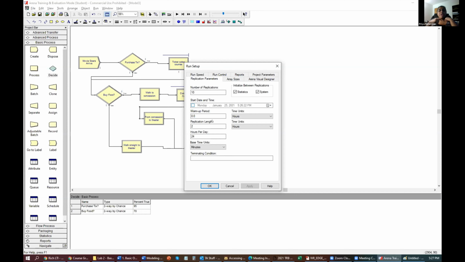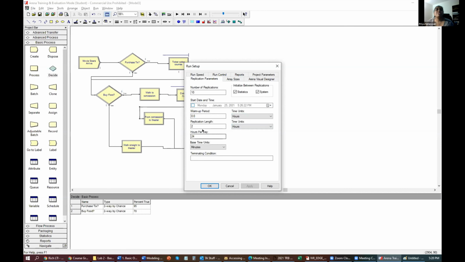So you don't clear, you want to have a warm-up period so that the pipeline is full. So all of the people are there. And then you want to collect the statistics once there are parts throughout the system. I don't know if that was a very good explanation. But basically the warm-up period is where you're not collecting statistics. So at the start of the simulation, there could be a period of time where you're not collecting statistics. This is how long you're going to be observing.